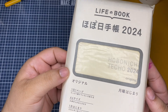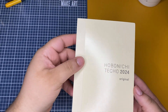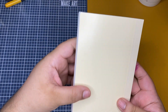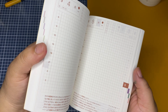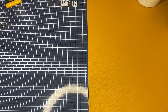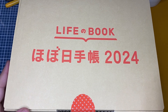This is my Hobonichi Techo for 2024. I'm pretty excited that this year I decided to buy another one for next year — I know it's pretty soon to be buying all these planners when we still have a whole half of the year left, but I've been using them non-stop. I don't see myself not using this planner next year, and I'm always writing something, so I know it will come in useful for me.